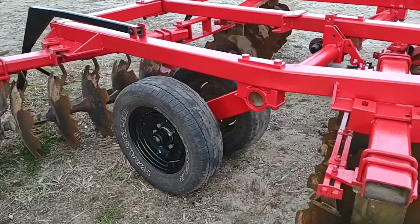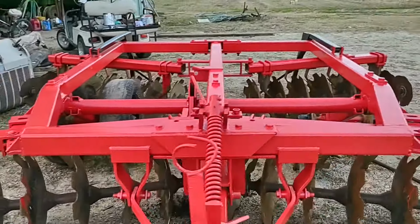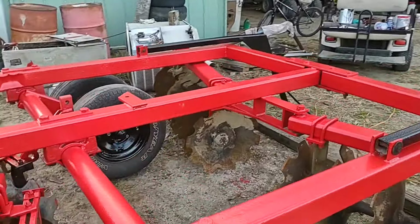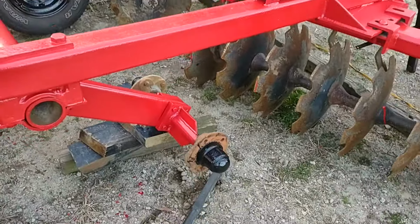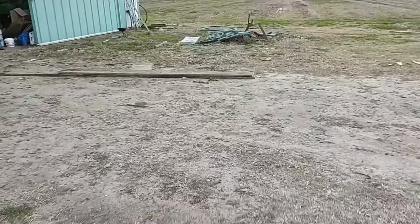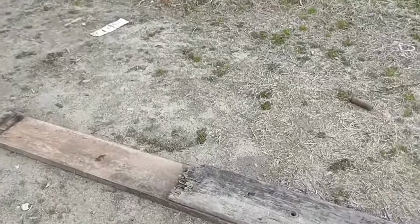All right, I got two tires on the thing. I've not got the lug nuts tight. I just got them on there. I gotta fix the two for this side, get a tube. Right now I'm going to drill some holes through this new board. That one's broke off at the end, but I think I can still get the position of the holes.